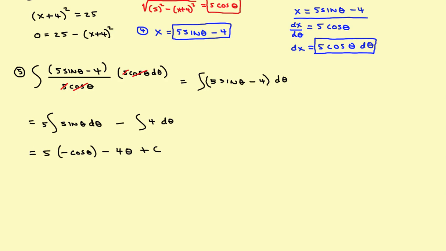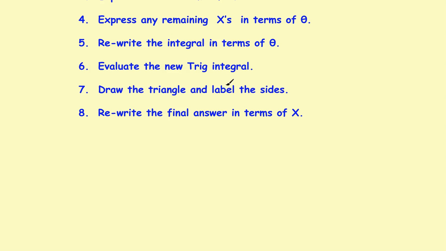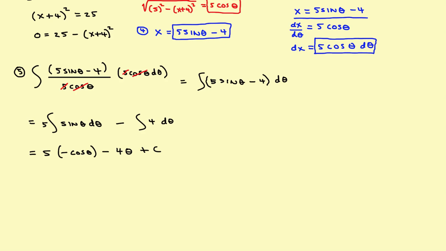So we'll go back and look at our final steps, and step 7 says draw the triangle and label the sides, like we've done in the previous problems, and then use the triangle to write the final answer back in terms of x. So let's go ahead and do that. So first of all, just like we've done in all the previous ones, we'll make this be step 7, and just draw yourself a right triangle and label the sides. So here's the triangle. Here's angle theta. And if I were you, I'd take the time to go ahead and label this. This would be the opposite side. This would be the adjacent side. And this is going to be the hypotenuse up here. So go ahead and take the time to label the sides.